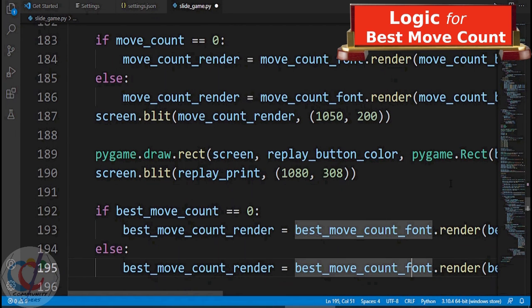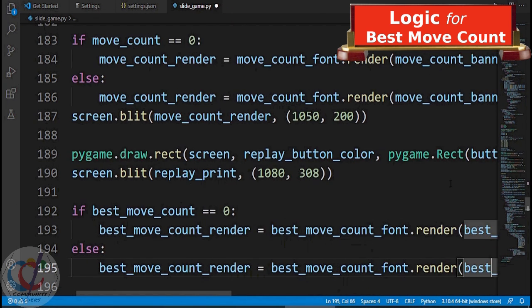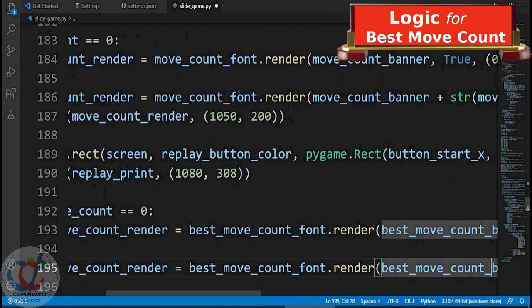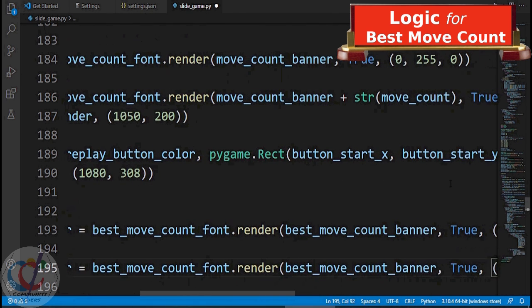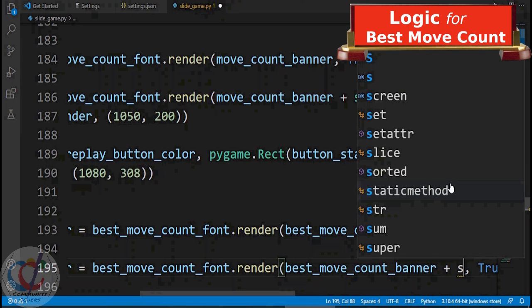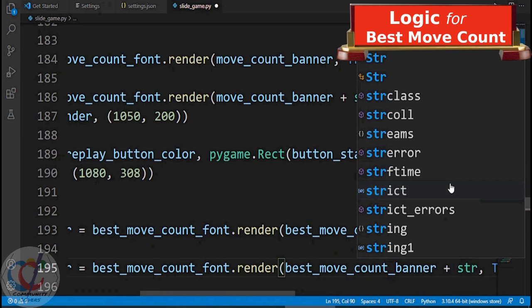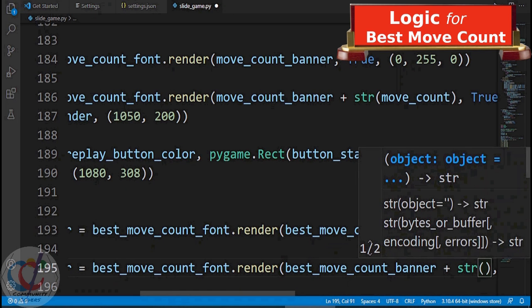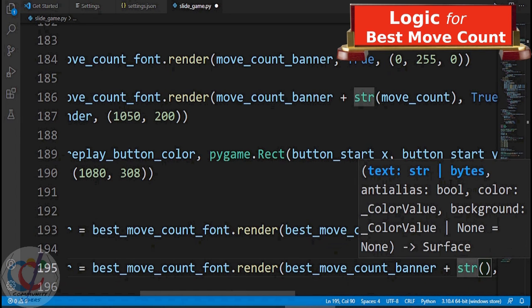I only want to concatenate this base move string with the base move count. I'll automatically typecast my base move count and concatenate it with this banner, by writing the plus and using the str method.